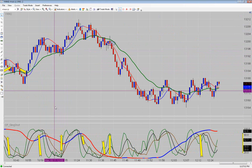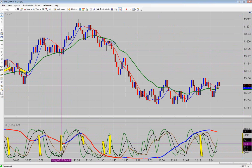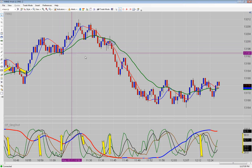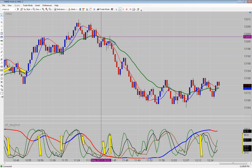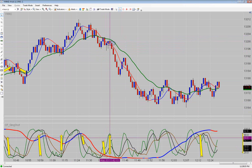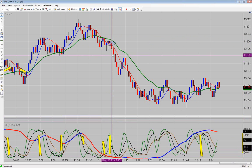Now in here there was another opportunity right here. We had some bullish divergence. The cycle was red and headed down. The MA1 was red and headed down, so we really didn't want to take that. Over here, the MA1 crossed down below the BBC. All right, and we had bearish divergence, cycle red and headed down, MA1 red and headed down, pulled back up, tested the BBC, gave a down close.